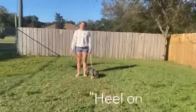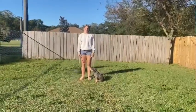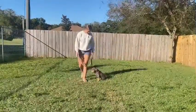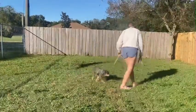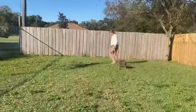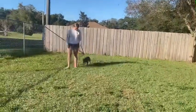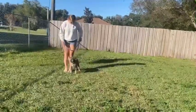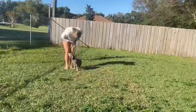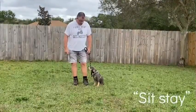This is Louie's heel on leash. He should be at your left-hand side during this entire exercise. Here we go. Come on, Louie. Good boy. Come on, Louie. Good boy. Can you sit? Good boy. Exercise finished.